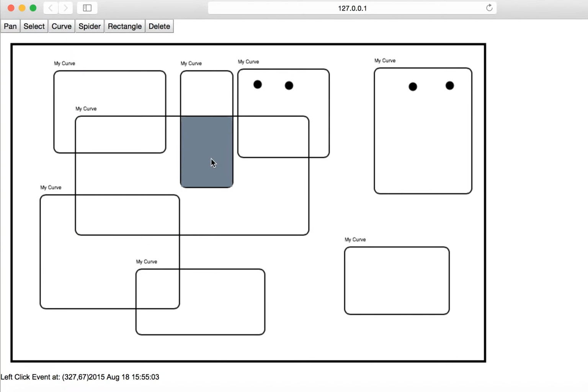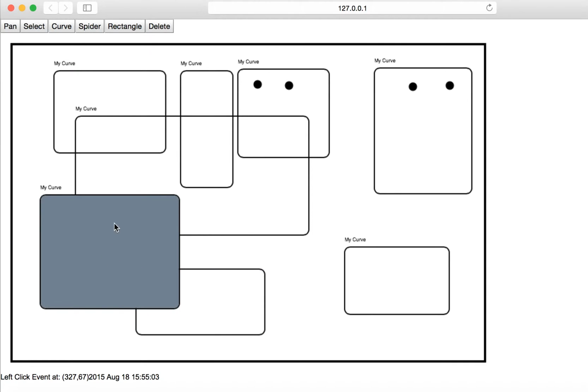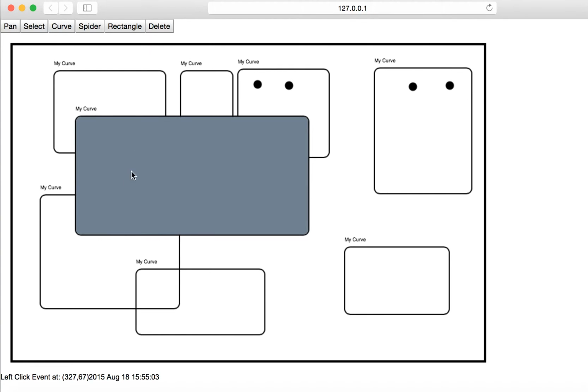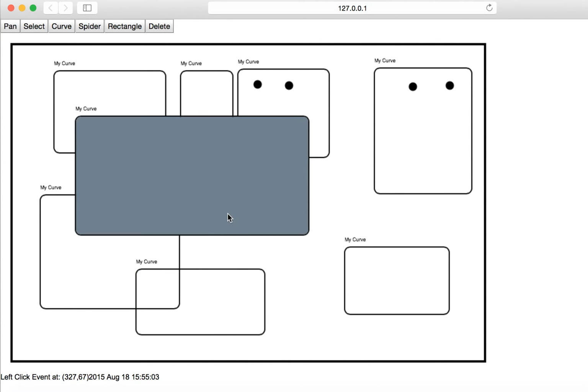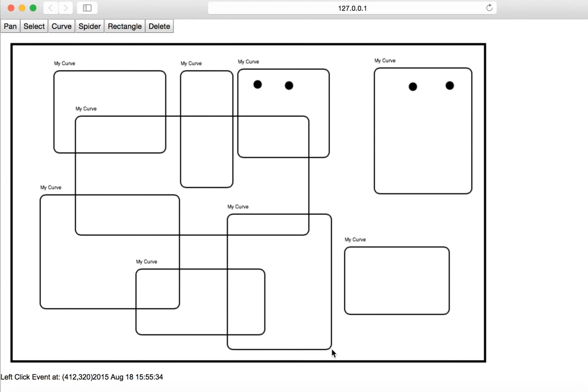Under the hood, the tool picks up all the zones, so it calculates all the intersections between the various curves and picks up the zones and calculates all those. The only problem here is that some of the zones include others in the interface, and that's just a little bug with the way I've got them drawing at the moment, but I plan to fix that in the future. And from this we're generating the abstract syntax and hopefully eventually the OWL.